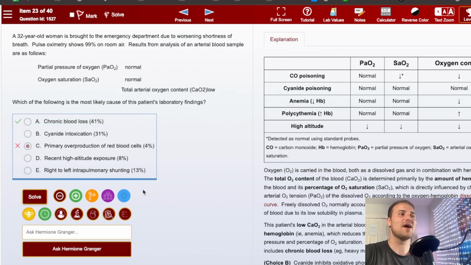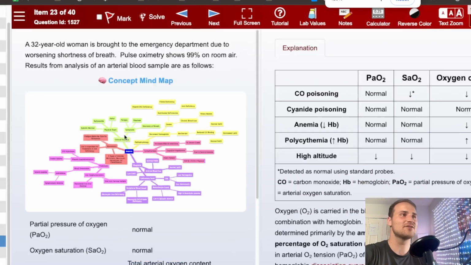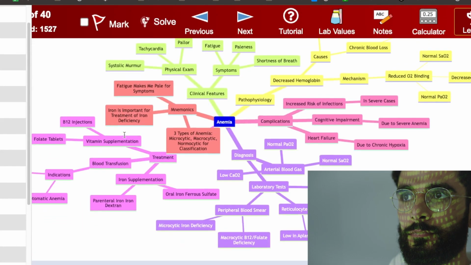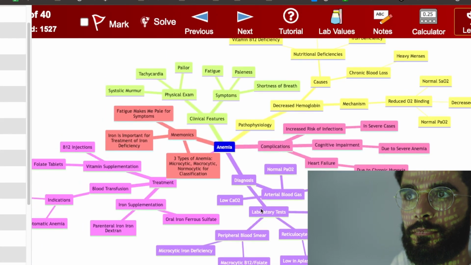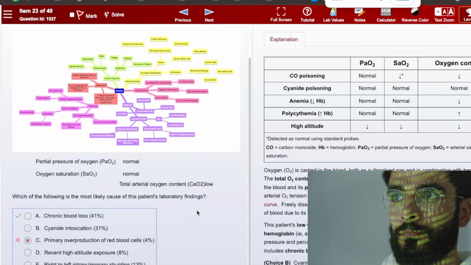Okay, so we can click on this mind map. Let's see what that does. It should generate a big old mind map for the diagnostic condition, in this case, probably anemia. Look at that. It just rendered in the background some JavaScript, and now we have a nice little table that we can see. Wow. So if you're confused about why is it anemia, what are the diagnoses, what are the lab tests you're going to find, you just click that button and it'll do that for this particular diagnosis.